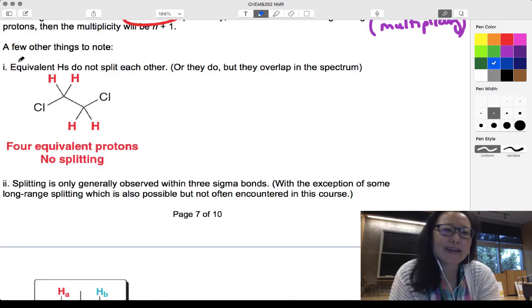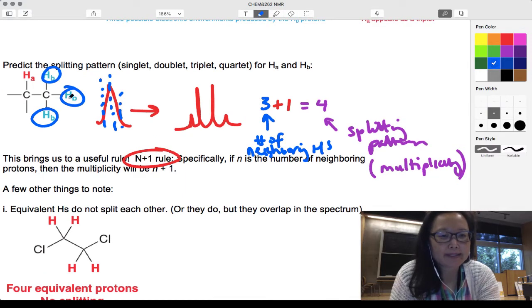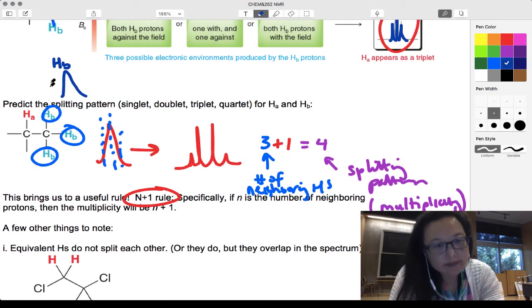All right, so a few other things to note. These equivalent hydrogens don't split each other. So notice we didn't have the HB signal here split by another HB because they all overlap with each other. So the idea here is, let's look at the HB signal now. HB will have a signal, and this HB will have a signal that's the same as this HB. They basically will overlap on top of each other. They're the same thing, so they're equivalent to each other. They have one signal for all of them. So you can think of it as this signal is here, this one signal is also on top of this one, and this signal over here is on top of this one. Yeah, that's one way to think about it.